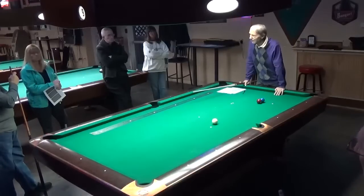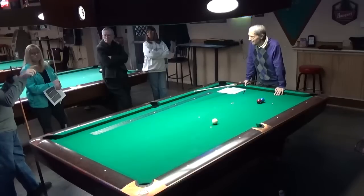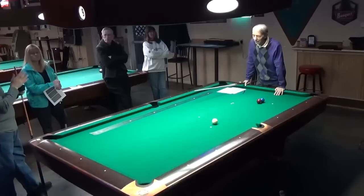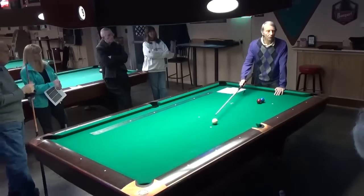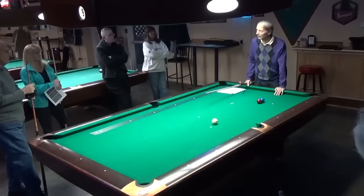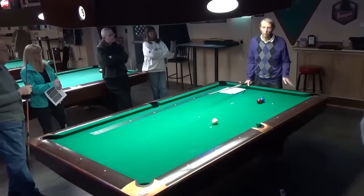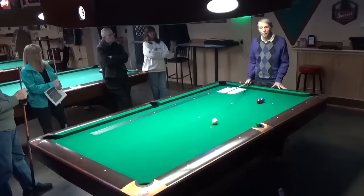Hit the ball and get it to stop from whatever distance. You're in a stroke at that point, you don't have any roll or turn or anything. You're basically in a stroke. And what I did there looks easy, but it's not. To make the ball stop from different distances, if you can do that and develop that in your game, that will make you a much better player because it's the basis of a good stroke and it's also the basis of playing good position.